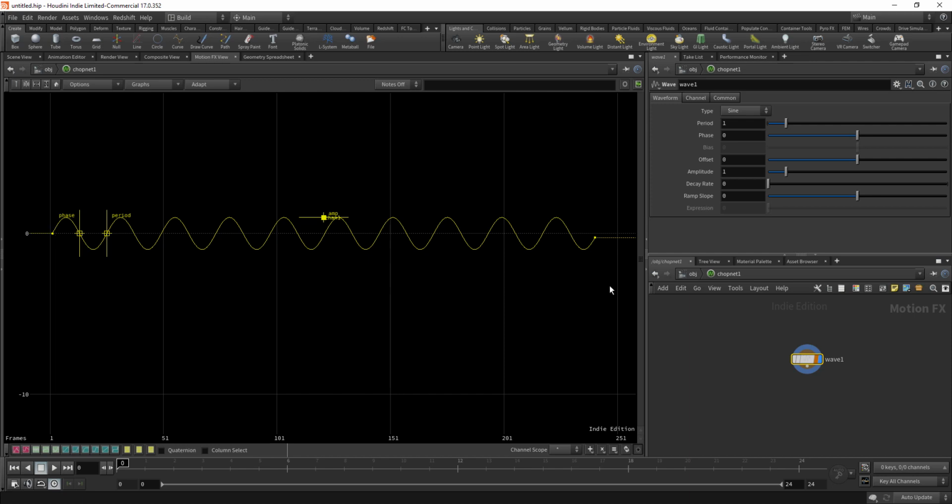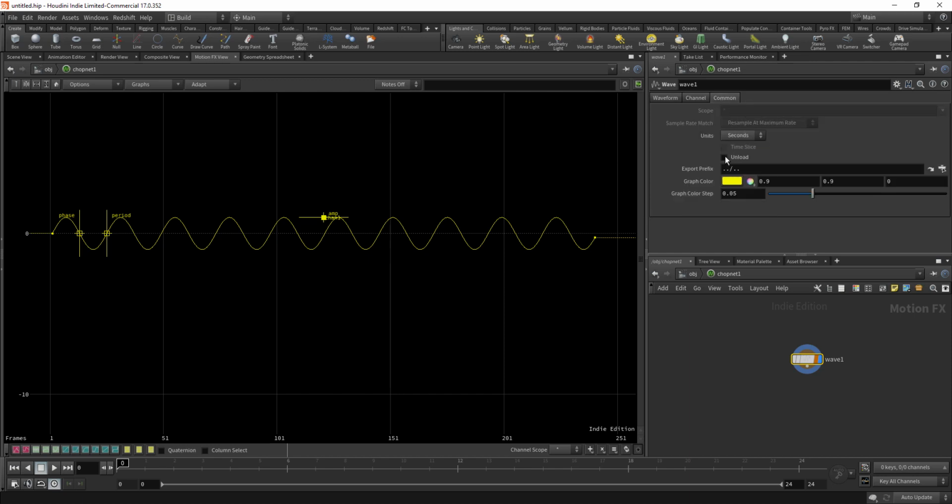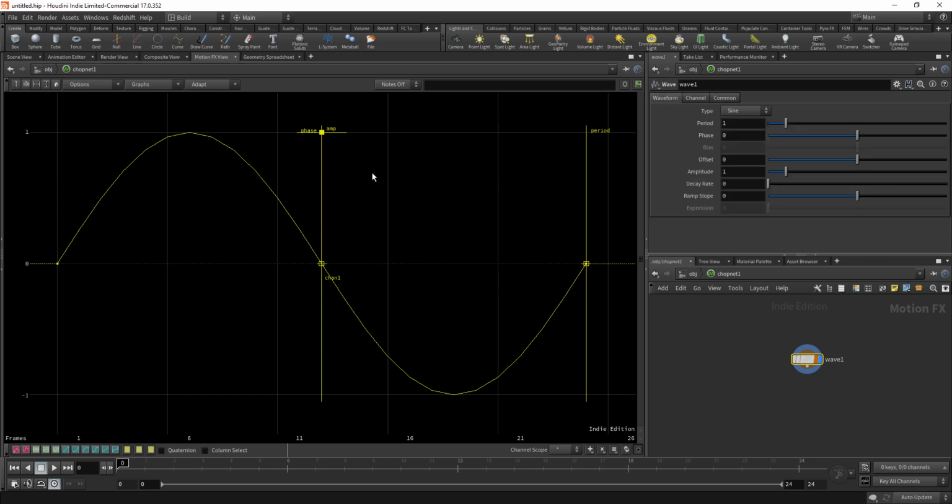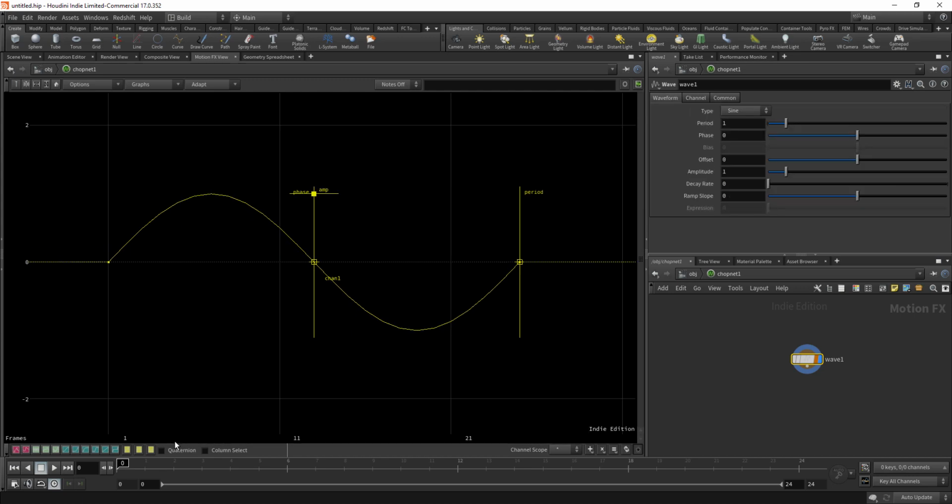240 frames. And that's because Chops has a very aggressive caching system, alright? So if you want to update that manually, you will find yourself constantly needing to go back to this common tab and click this unload box here. Okay, and now it updates, and let's get back to the waveform. And I'm also going to click this frame indicator so that you can see where we are on the timeline. And now you can see that it takes 1 second to do a full oscillation.